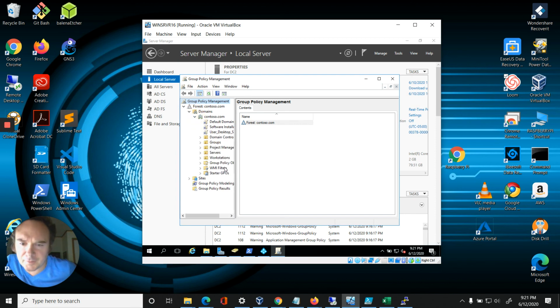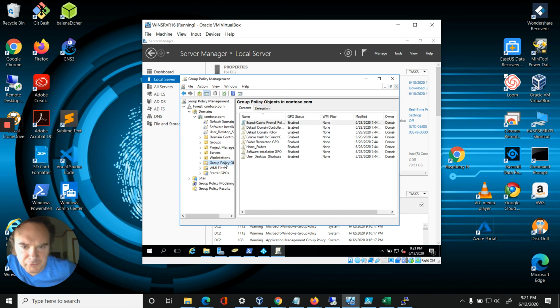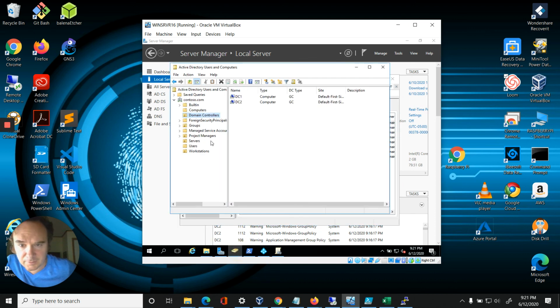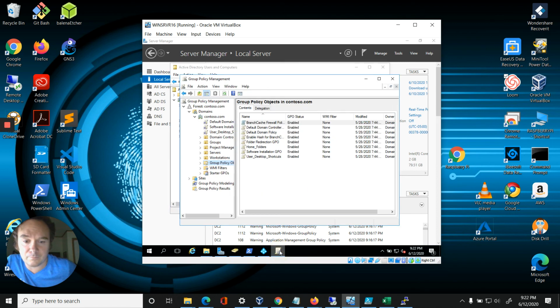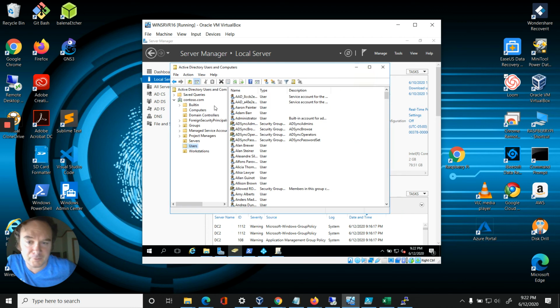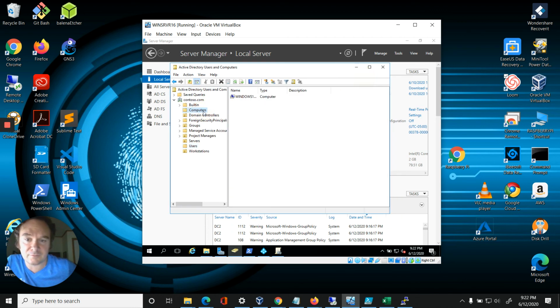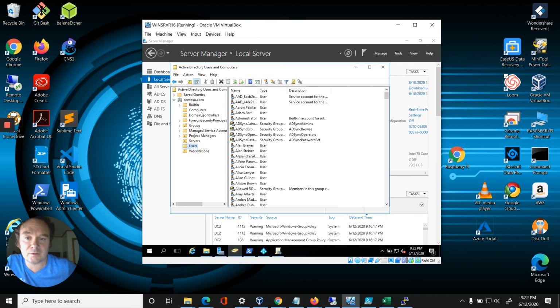And here we have the group policy objects. So you create policy objects and then you deploy to said organizational unit that's created in here. So user, let's say I wanted to push a user configuration policy and apply it specifically to users, then I would build that policy for the users. Computer configuration, same thing, only instead of linking it to the users unit, I'm going to link it to the computer's organizational unit.